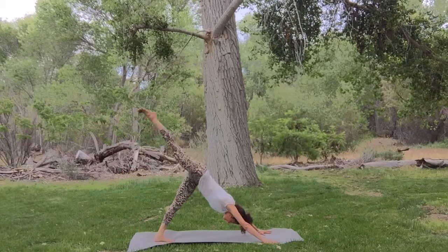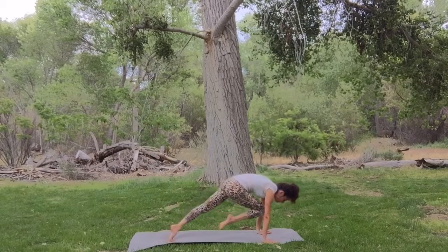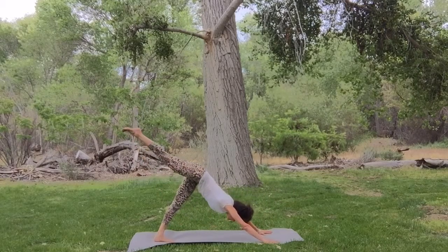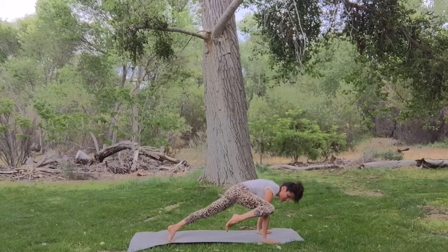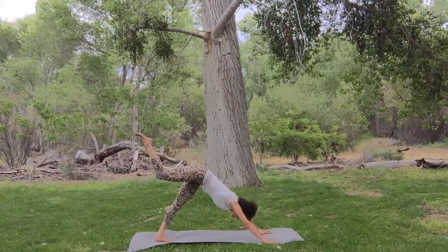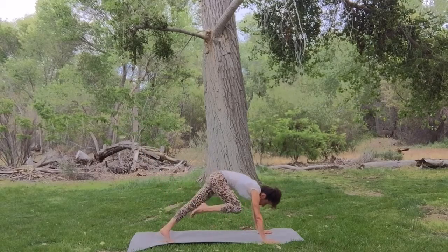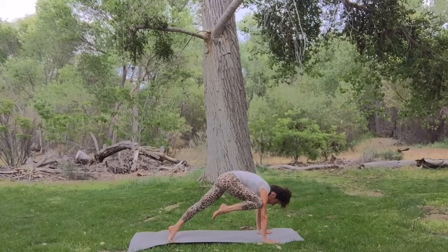Lift the right leg up. And draw your knee between your arms, knee towards your chest, but even further. And then bring the leg up and back, three-legged dog. Bring your knee to the outside of the right arm and forward of your right arm. And then reach the leg back up. Inhale. Bring your knee to your right armpit, making a hollow in your armpit by pushing the floor away. Hold it here for a few breaths.